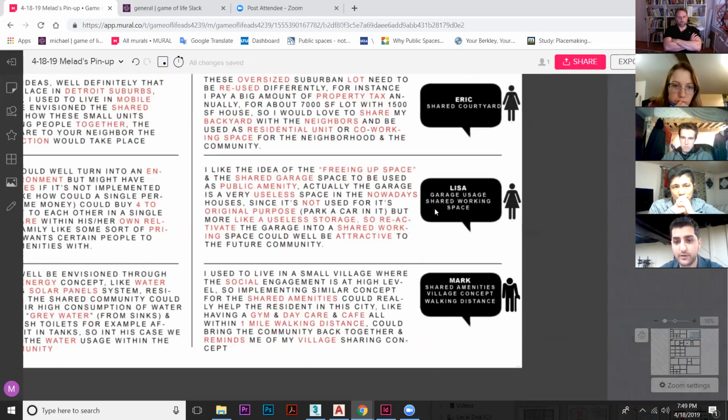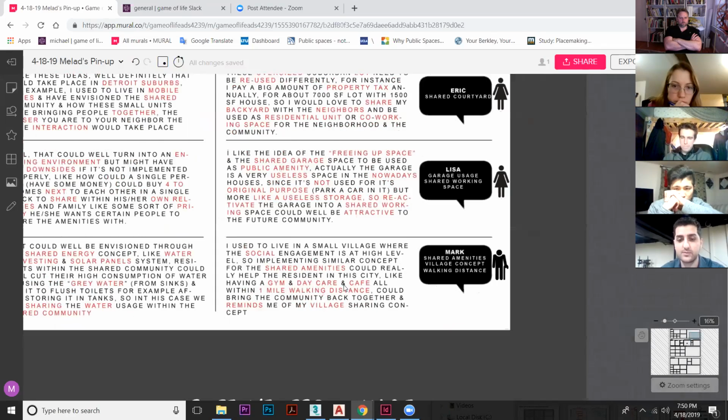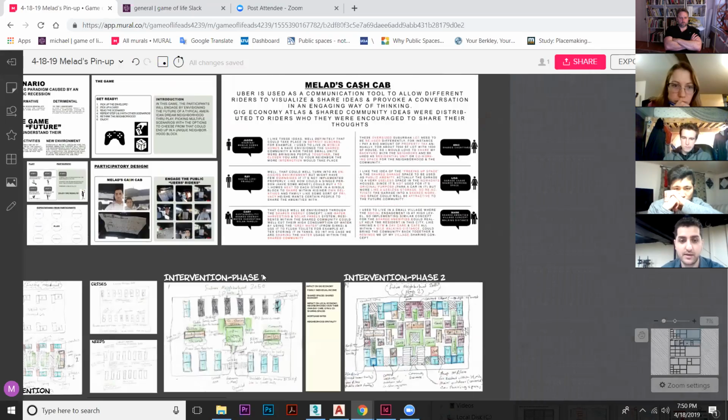Another person talked about garage use. She said we have a garage. It was meant to be for cars, but 90% is never used for cars. They use it for storage. Some people use it for a kitchen, but they don't use it for cars. So it's not used for the intended use it was meant for. So, shared amenities, village concept, walking distance. We talked about this also, somebody mentioned that.